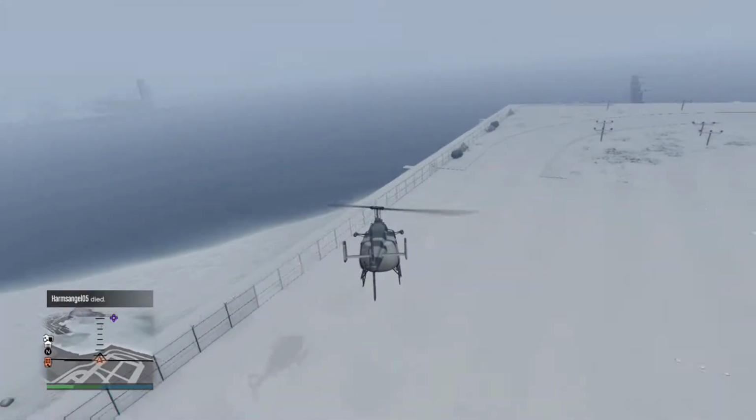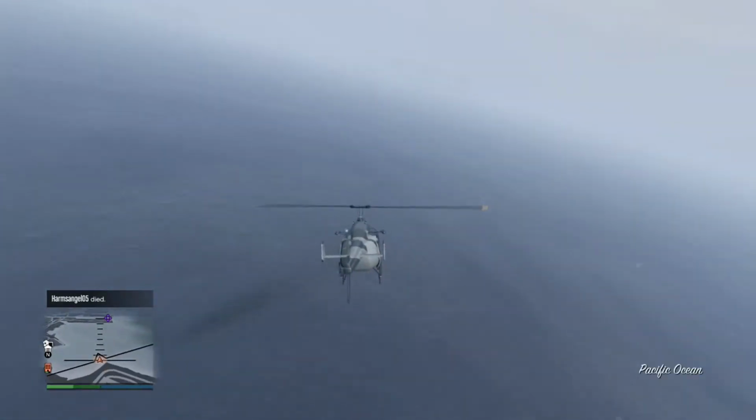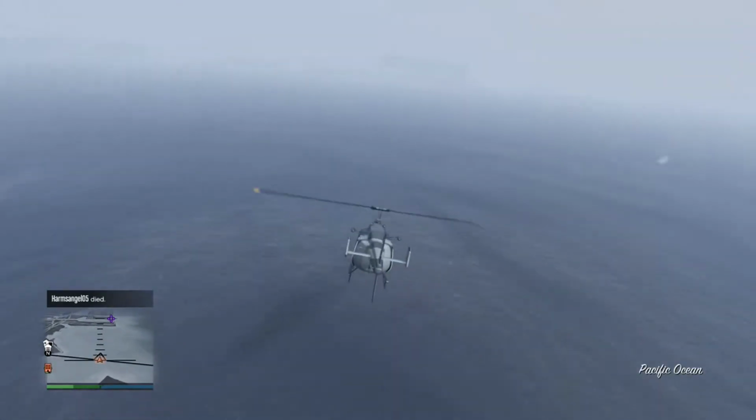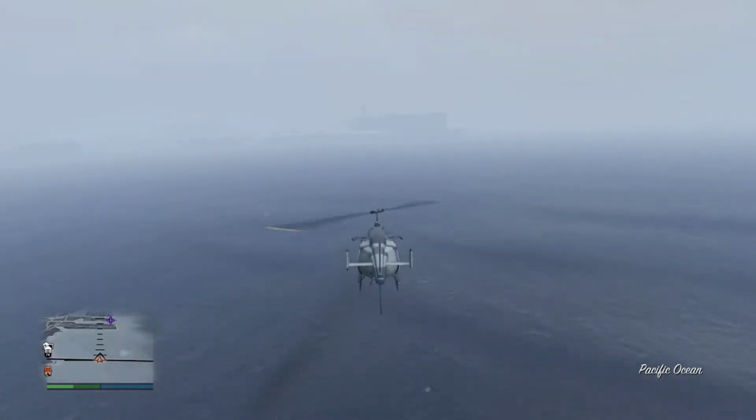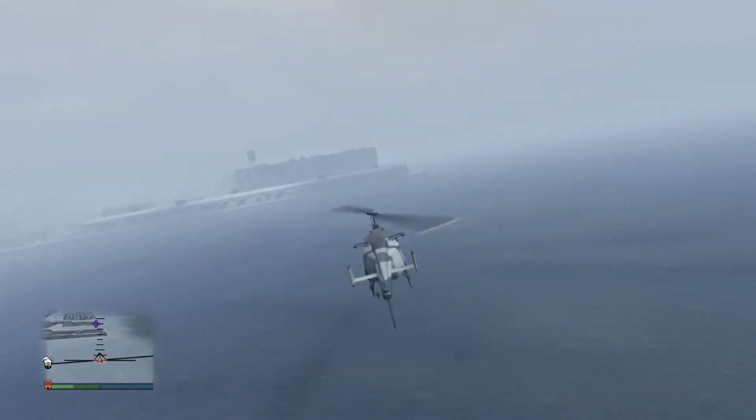Okay, well, not this helicopter. Get yourself the Buzzard helicopter. And after you get the Buzzard helicopter, start the mission. Fly around. It's got auto-enemy missiles. Blow shit up.